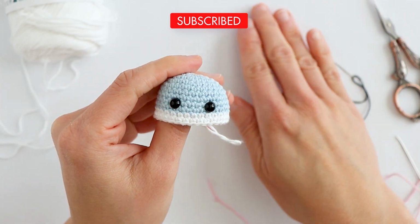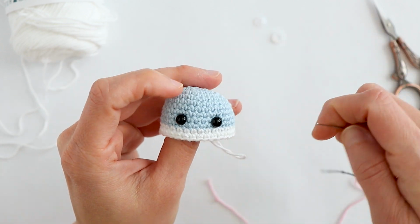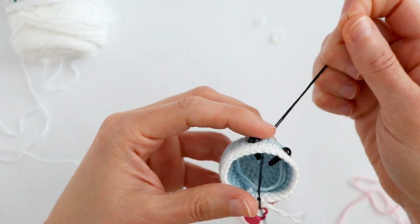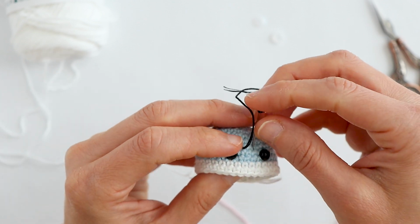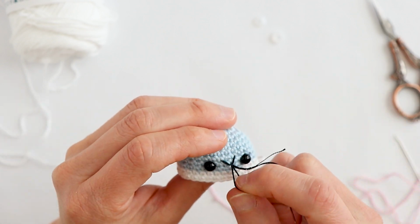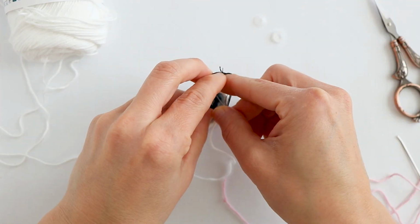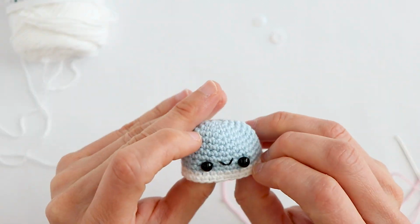Now I'm going to wait and hold off on putting the safety backings on, and we're going to add the smile. If you're unfamiliar with how to make a smile, I do have a video showing how to do this that you can check out, and I'll have a link down below. And then I'm just going to secure this with a knot. All right, and there's our smile.